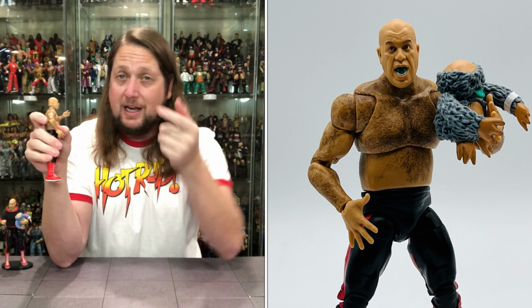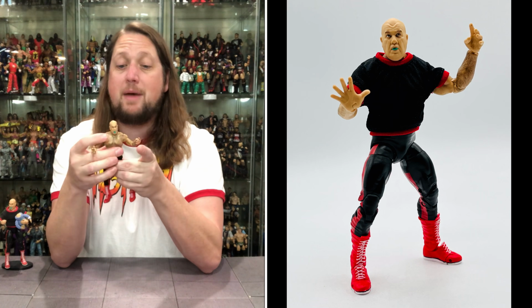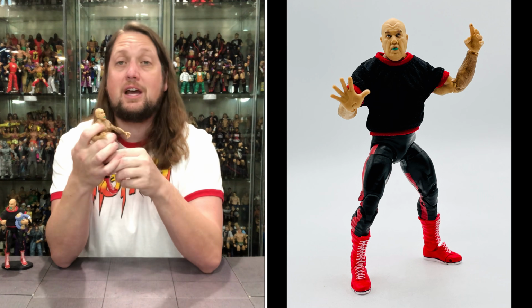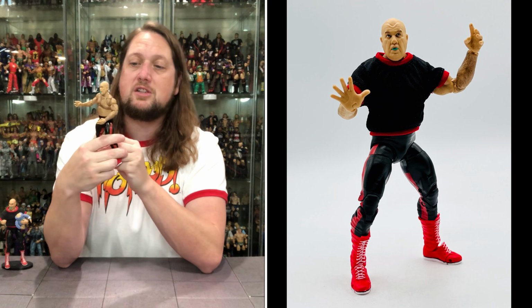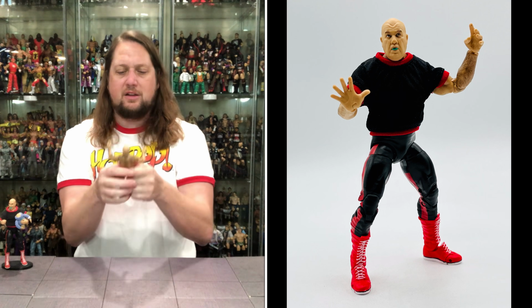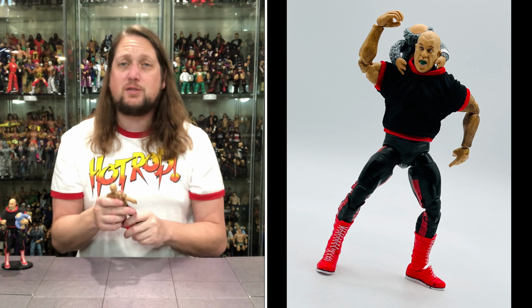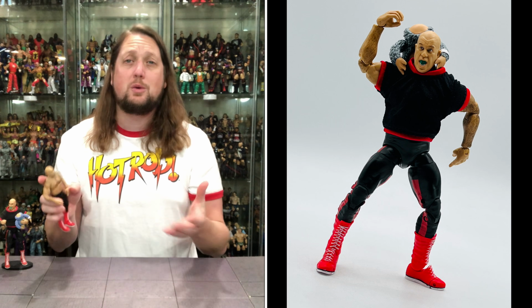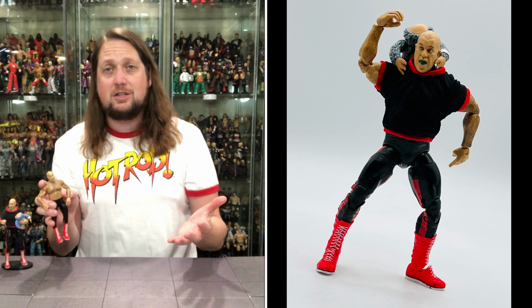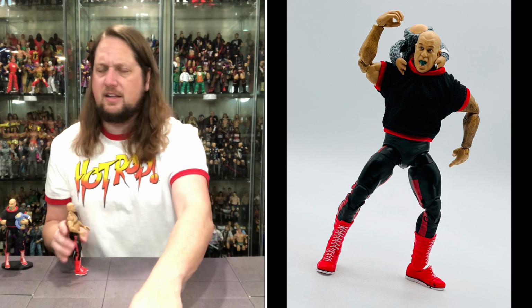And by no means do I get the magnifying glass and go through George Animal Steele's chest hair and stuff. But his back hair on point. He is totally covered in the back hair department. There is hair upon hair upon hair. A lot going on with old George Animal Steele in the back right there, of course. But a good figure, one I would never guess for an Ultimate Edition line, but I don't think this would ever hit a mainline Ultimate Edition line. It's really perfect for one of these Mattel Creation ones, really, at the end of the day, no doubt about it.